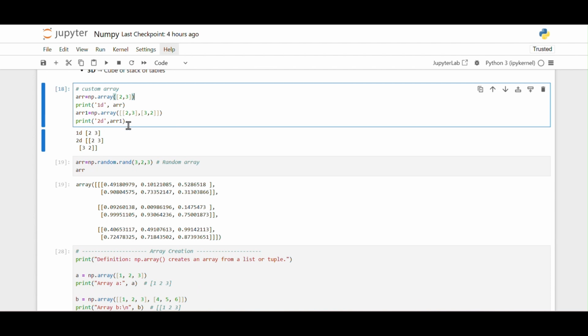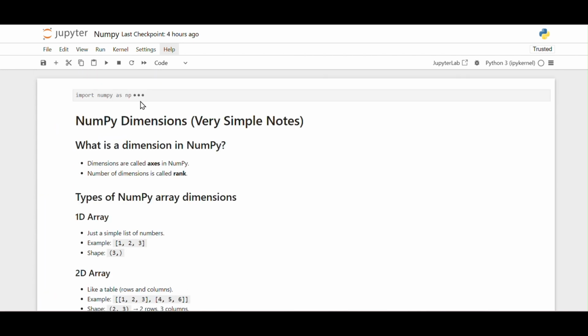Now we are seeing custom arrays, how to print 1D arrays and 2D arrays. Over here I have imported NumPy. Let me tell you one thing. Before writing any NumPy arrays, we have to import NumPy first. It should be installed with the command pip install numpy. We have to run this in our command prompt. After that we can dive into the Jupyter notebook. Not only in Jupyter notebook, we can run it in PyCharm, ideally anywhere, with this one command, pip install numpy.